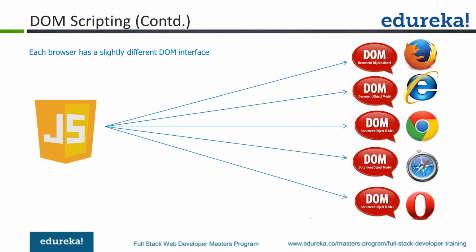Now, one thing about the DOM is that every browser behaves a little differently. If you have ever felt that your website doesn't look the same on Chrome versus Mozilla versus Internet Explorer versus Opera or versus Safari, and I'm sure you must have experienced this even with very, very good websites, they tend to differ quite a bit depending on how careful the developers were. So the reason is that it's not broken, it's just that every browser behaves differently.